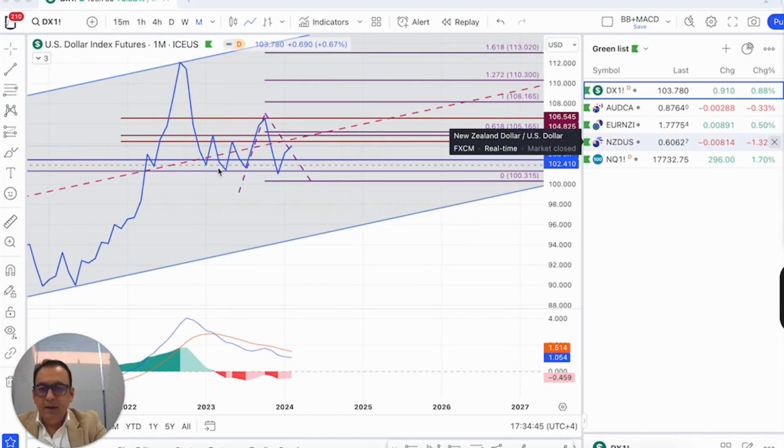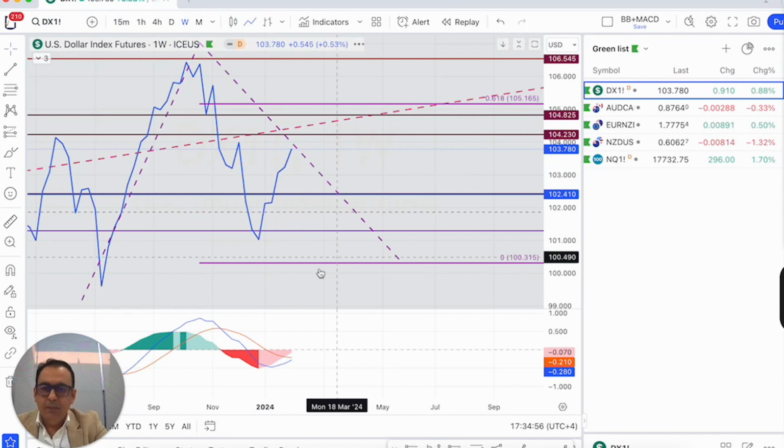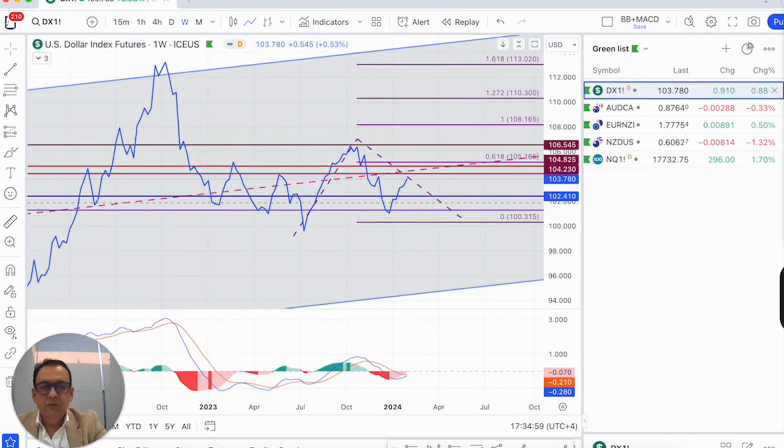So it had bounced once, twice, and now thrice, and definitely we have bullish divergence when we switch to the weekly time frame. So here, based on the weekly chart, we have a lower low formation along with bullish divergence, a second bullish divergence, and again we have a higher high formation. So the US dollar has moved into the bullish direction now, and this was the pullback coming back into the same support zone which we have just noticed on the monthly time frame, and now it has started rising up.